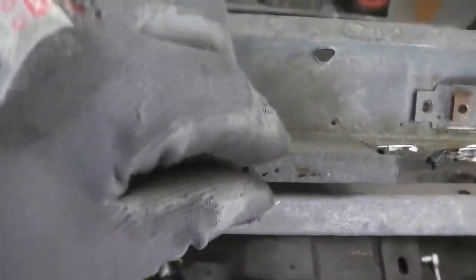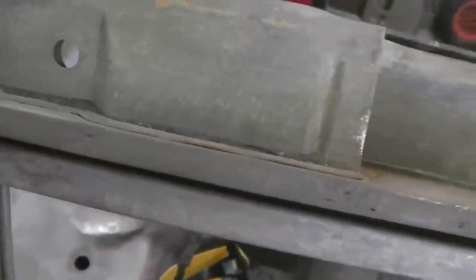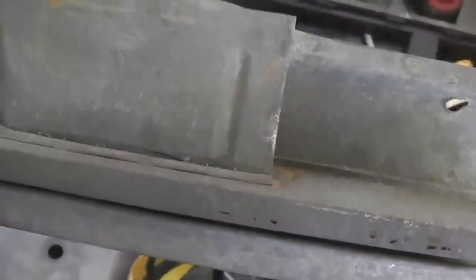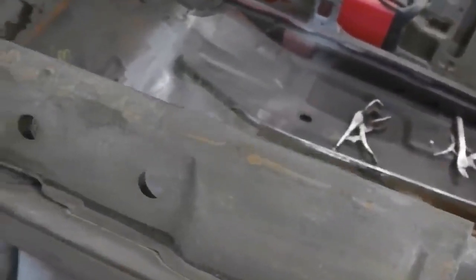Now this structure looks all right. We've lost it a bit here, but I reckon that can be localized, so we might be able to fill that in with weld. If we don't want to repair that lip, then we've got to cut even more into this. So we have to decide what we want to do. And if the mandate is to save metal, then we should be keeping this and not coming all the way down here. I don't think it's worth taking this out.